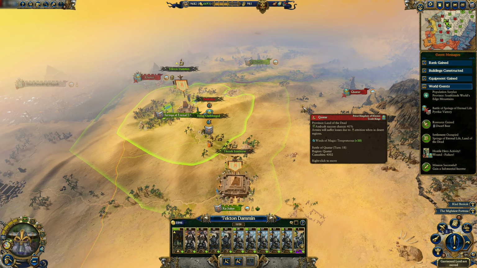For this campaign, we're playing as Thorek Ironbrow, who has resolved to reforge all the missing artifacts from the broken pieces scattered around the map, and of course conquering territory and crushing the enemies of the dwarves in the process.